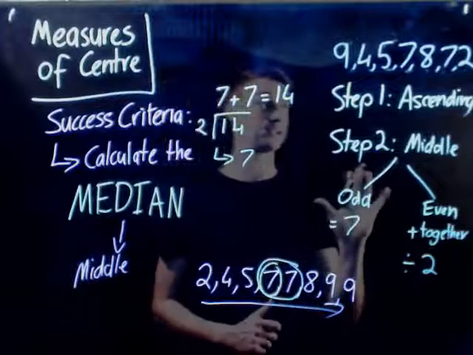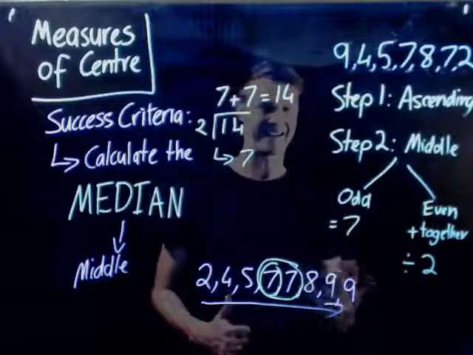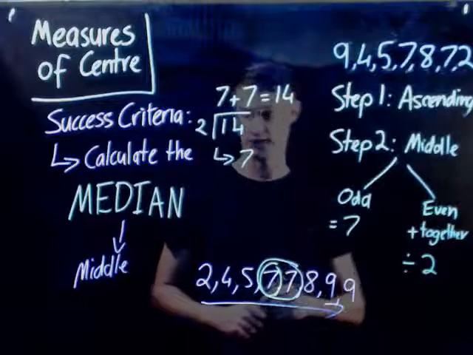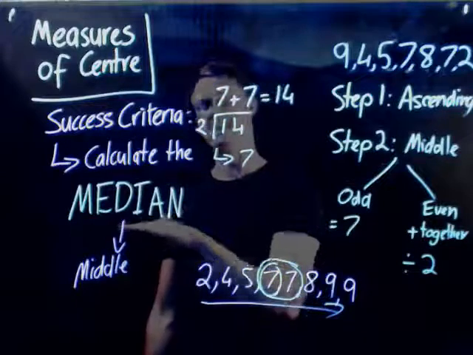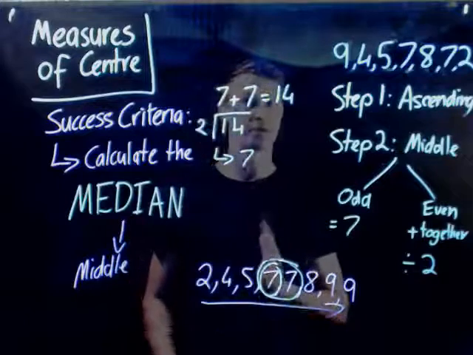So in this instance, when we're using 7 numbers, our answer was 7. And if we had an even set, our answer would also be 7. That's how you find the median. The trick to remembering that is to think of median as a medium number, the number in the middle that you want to find.